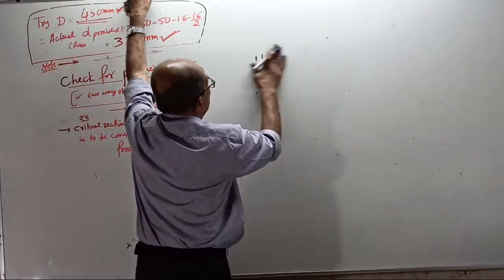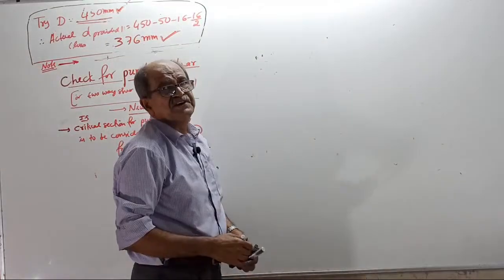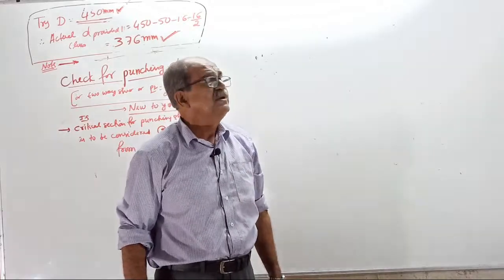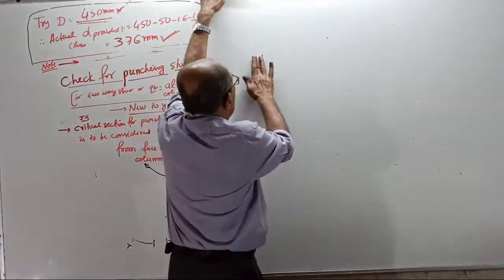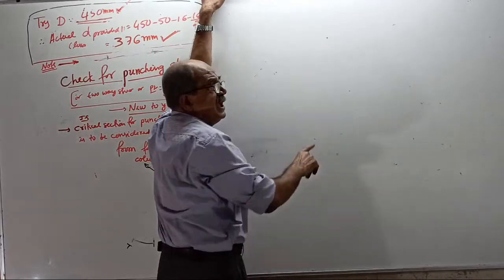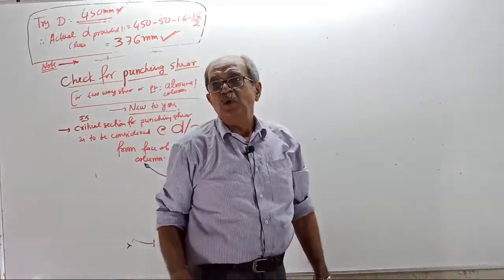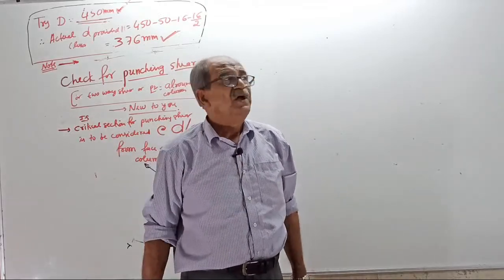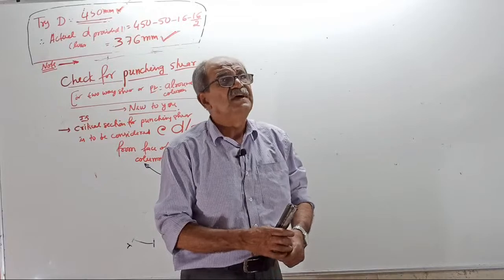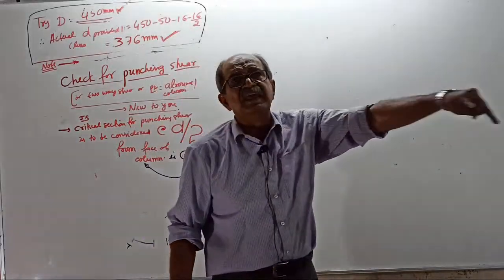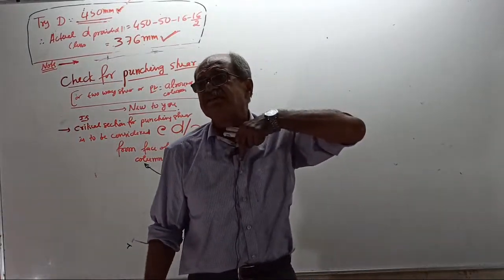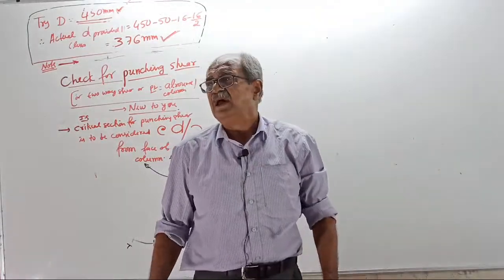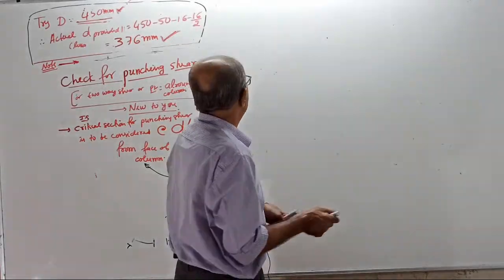Next step. To check for punching shear, when you design by SAFE or ETABS and SAFE, when you right click, everything I am going to write now, you can see there. But SAFE will take different d's, this way one d, this way one d, and it will take the average d. We consider the least d. That's all.